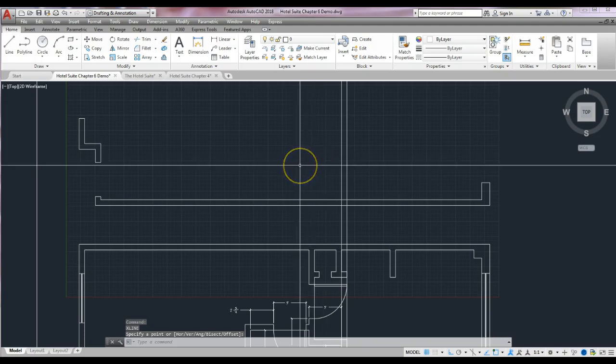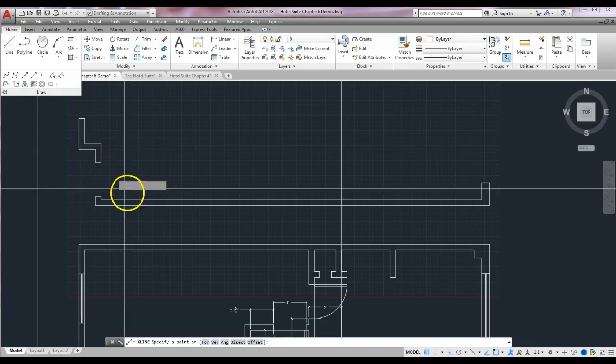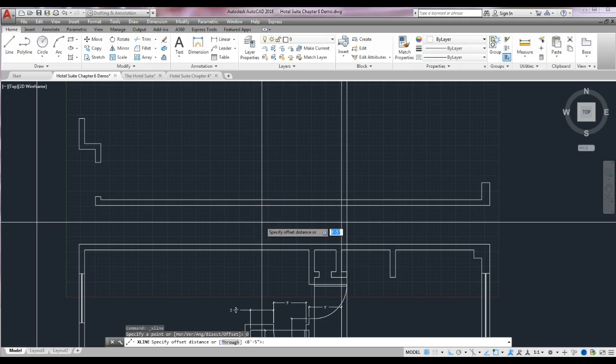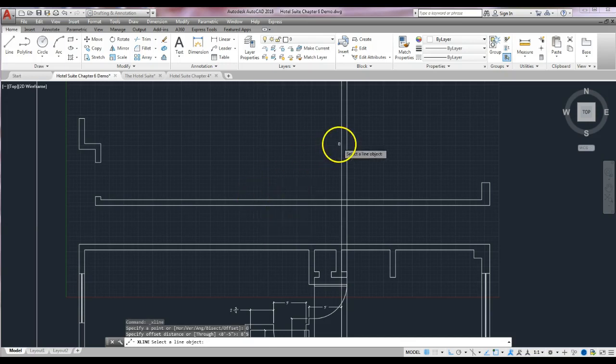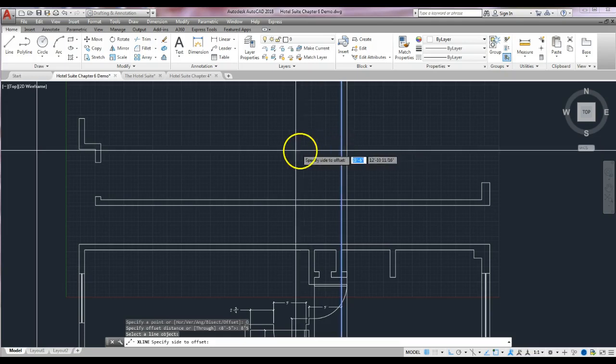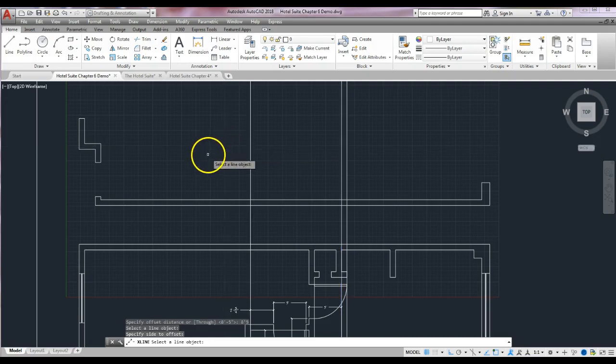Well, that didn't work. Let me try it one more time. Start with the Draw pull-down menu. Select the construction line command. Offset 8 foot 5 inches. If it doesn't say that already, go ahead and type it in. 8 foot 5, enter. Select the line of the wall. Click. Drag your cursor over. Click again. So the mistake I made was to say right click.